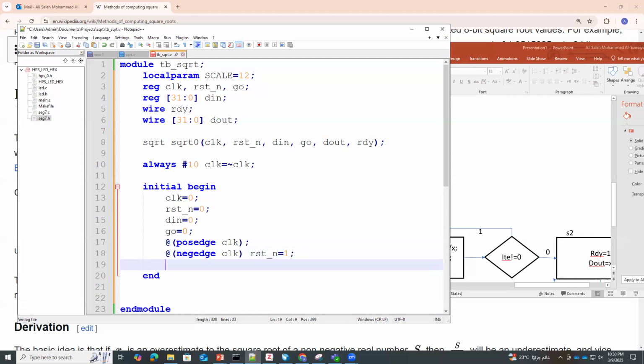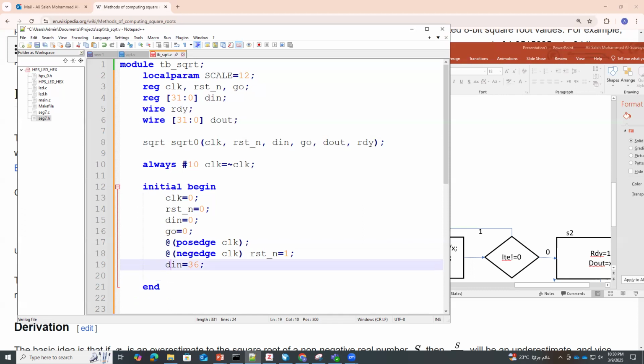And I'm going to say, well, I want to calculate the square root of, let's start with, a perfect square, which is 36 now. 36 has a square root of what?